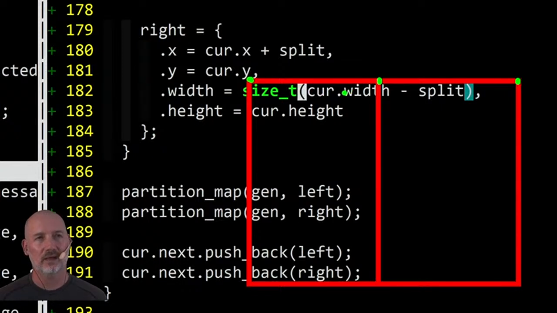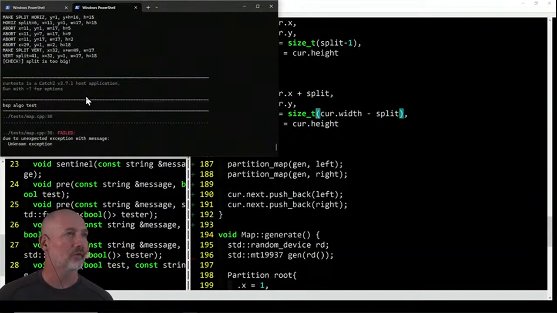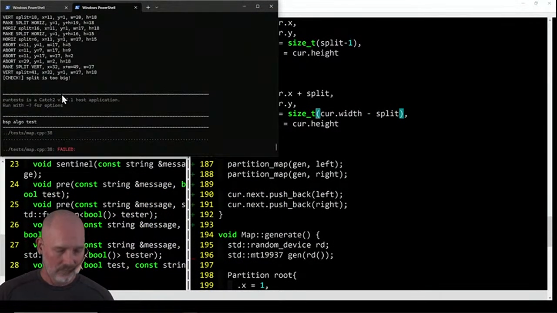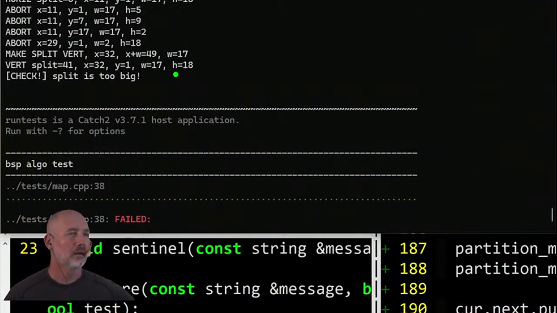Now when I go in and I say current width minus the split, the current width is going to be that wide, but the split will be bigger in some instances. All right, so that's what's going on. I don't know, I could just say screw it, abort it. Just confirm my thinking is correct. Yeah, because if you look here, it's a vertical split, so it's dealing with the width.